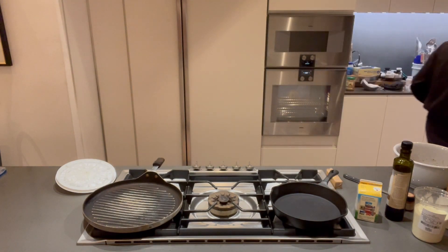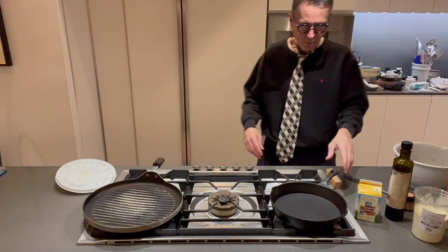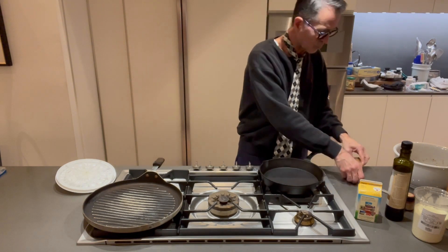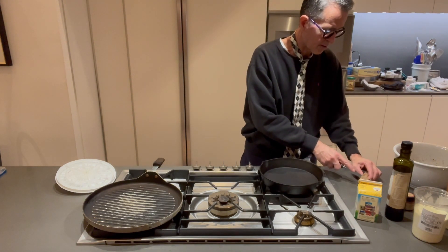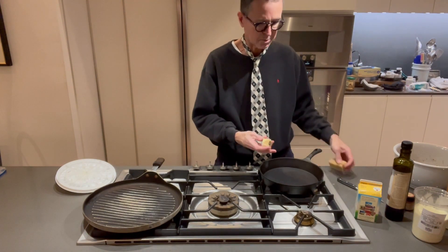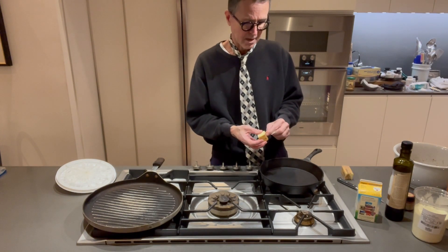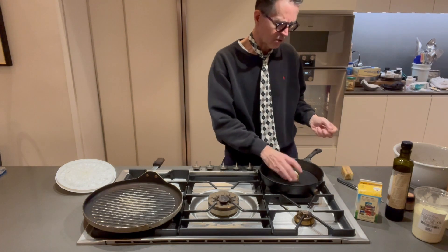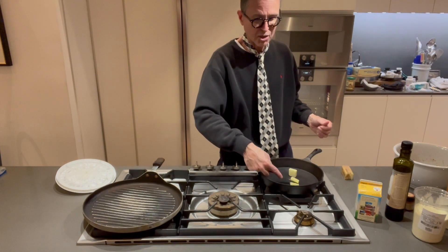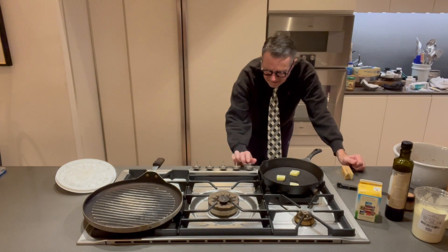Let me throw that under the water for a minute. Sorry, you can't see the sink. I usually use a cast iron skillet for something like this — it's just easier. We're going to put about two tablespoons of butter in there. The reason I like using butter is because butter has a very high smoke point, and it also creates thickness, whereas other fats will not. Butter will create thickness, which is nice because we're going to want this to thicken up, just like at your favorite steakhouse.